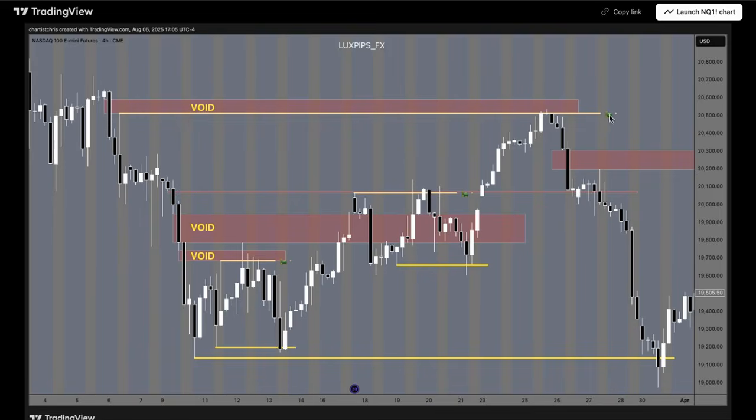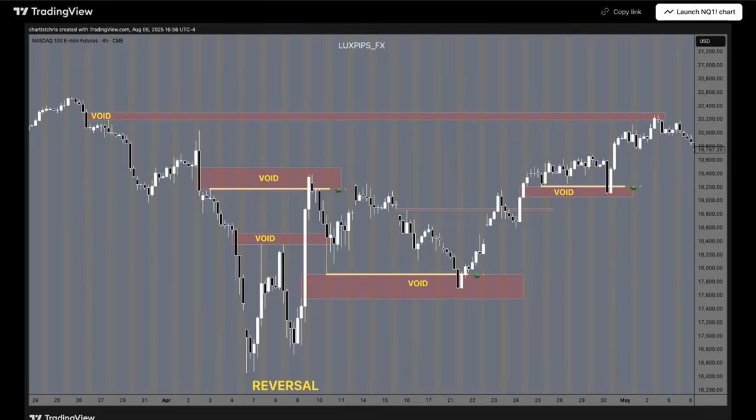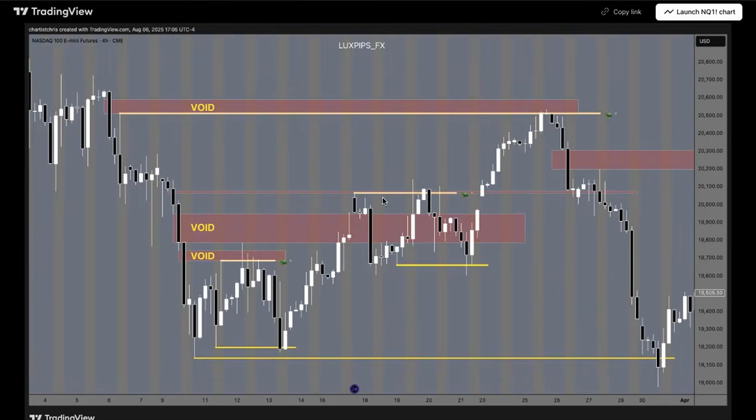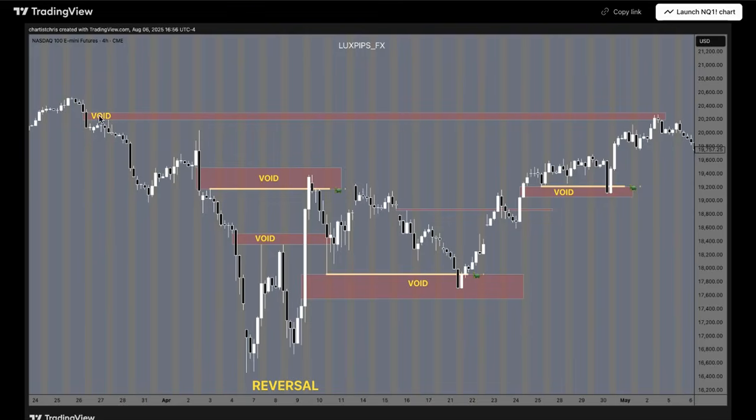Now there's a turtle soup, and you can see how strong these voids are. After this void in premium was rejected, price just crashes down. As you can see, there's another void here too. It's a touch of FEG, but here's a void left open. So looking forward, from this void here is this void here.